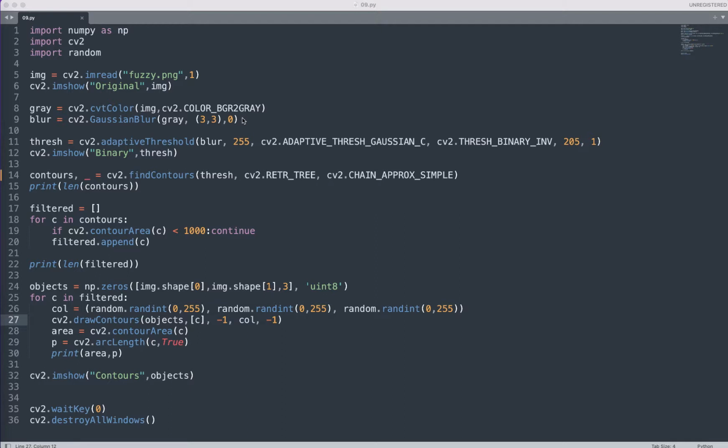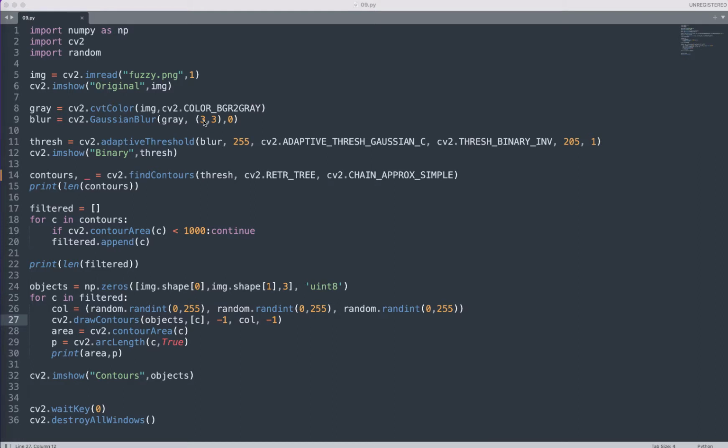Next, this little trick will actually help make our adaptive thresholding work better if we use the blur as we used here in the past. Let's use the Gaussian blur here by typing blur equal to GaussianBlur. Then we pass over the gray image, and then for the structuring element we can use 3. You can also play with the value, see what else works better, and then we will pass in the value of 0 and close the parenthesis. Here you can check other values as well.